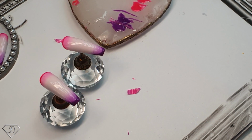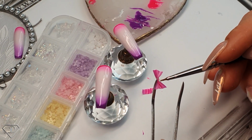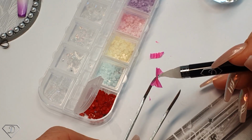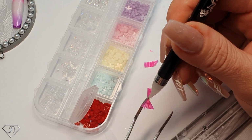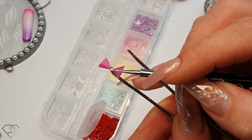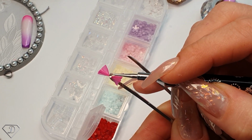And then once you've cured that, we are gonna put some crystal in the middle. So I've got some crystals in here. And you can see it did get stuck in one part. So I'm just taking the base gel again and picking up a small crystal. Place it there. You could do it with the flat one. It will be definitely easier. I just thought they are quite nice and pretty. Again, more fiddly, but I like this crystal. And then cure it.